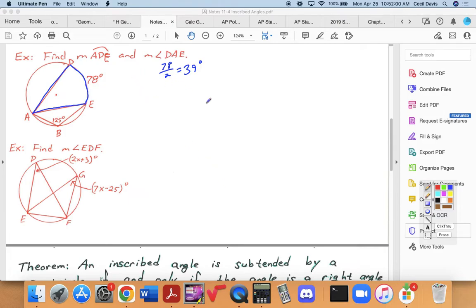And then the measure of arc ADE, let's do this in a different color. So arc ADE is this arc from A all the way around to D, all the way around here to E. That arc is intercepted by this angle. See how all of that arc is inside of the angle? So that means the angle was half of the arc. So the arc is twice the angle. It's 250 degrees.